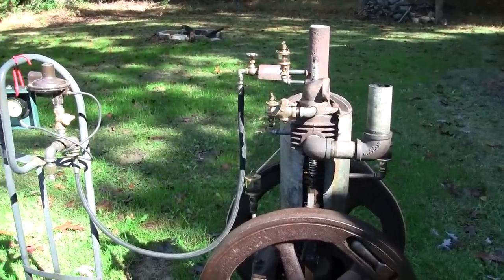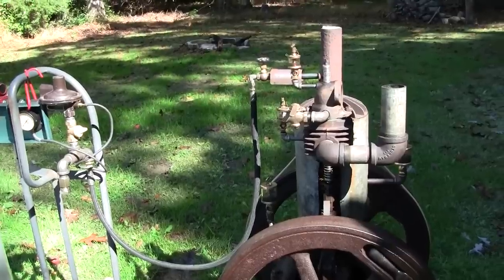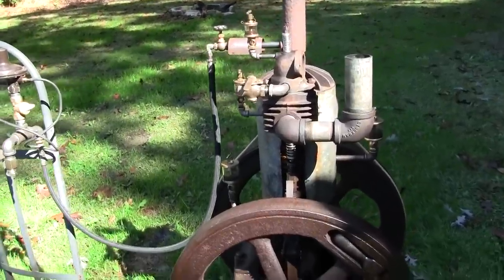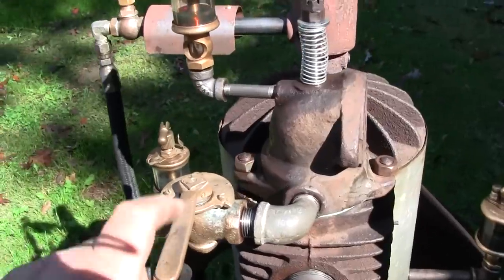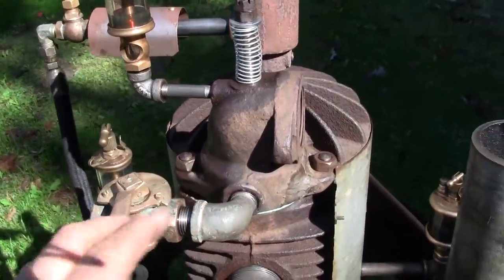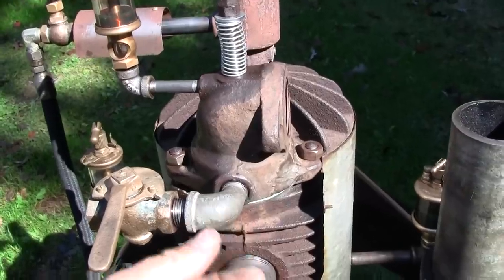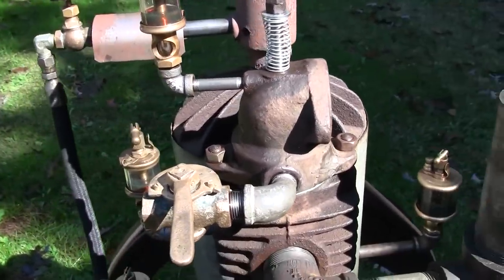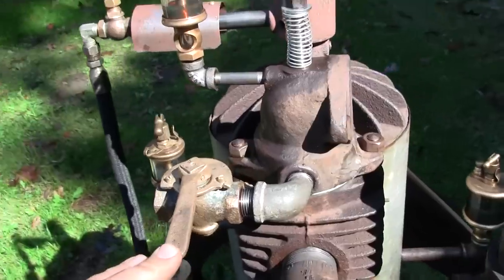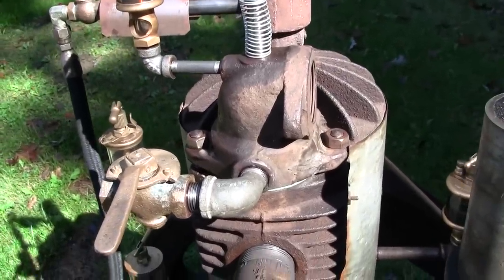Okay, well, before I go through the trouble of making an accumulator, I decided that I should put a gauge on the downstream side of this gas valve between here and the intake. When I did that, obviously I added a T-fitting here and a couple reducers and things like that just to drop it down to the gauge size. Well, after I had done all that, the thing wouldn't run very well at all.